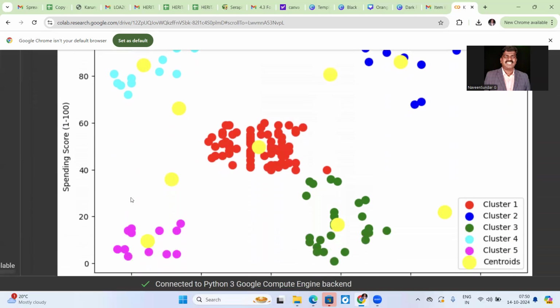Likewise, you can see that we have formed 1, 2, 3, 4, 5 clusters, and this yellow we can call the centroid. In each iteration, the points that are close to the centroid alone form a different color, and they form 5 different clusters. That is how it is grouped together.